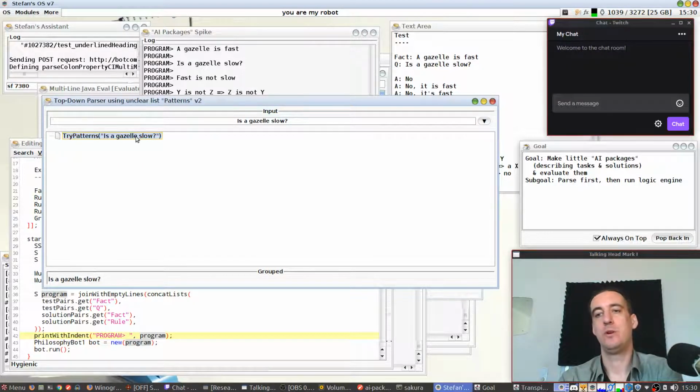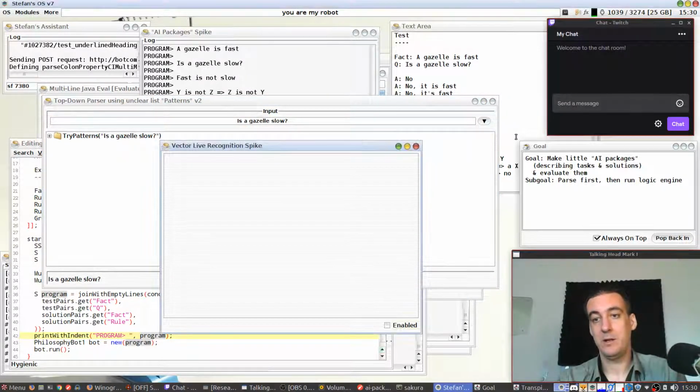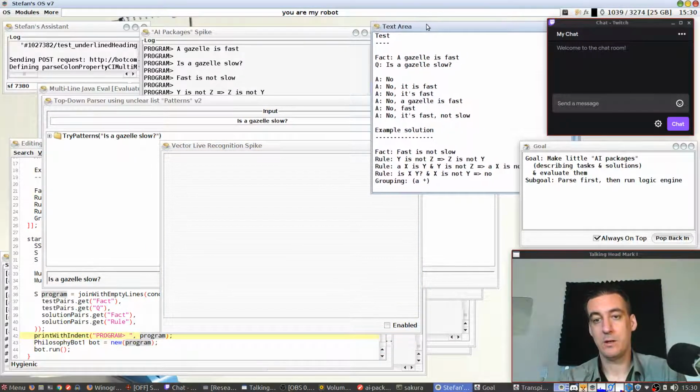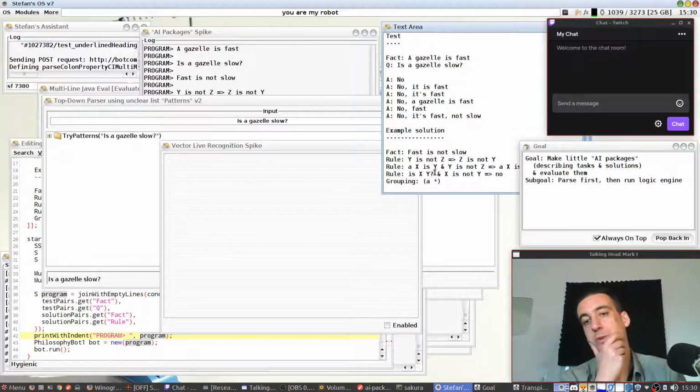But there's two ways to go about it. Either we go bottom up, which means we take a gazelle and merge this. So we end up with this. Or we go top down and say what kind of pattern is this? Because in these rules there is already a pattern visible. Is something something.